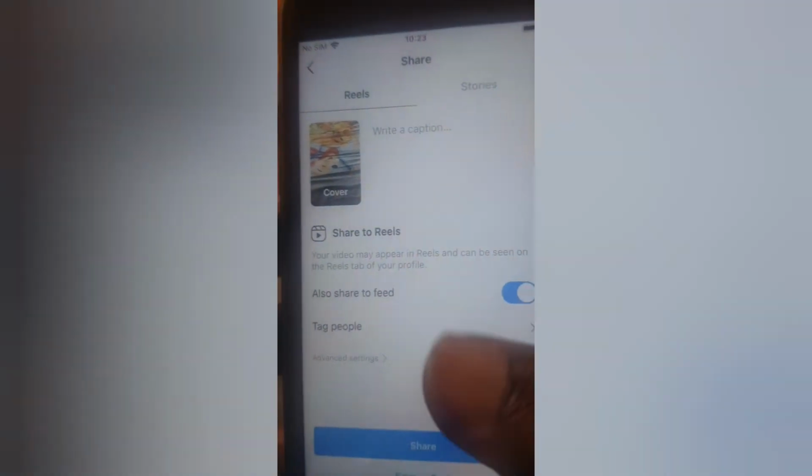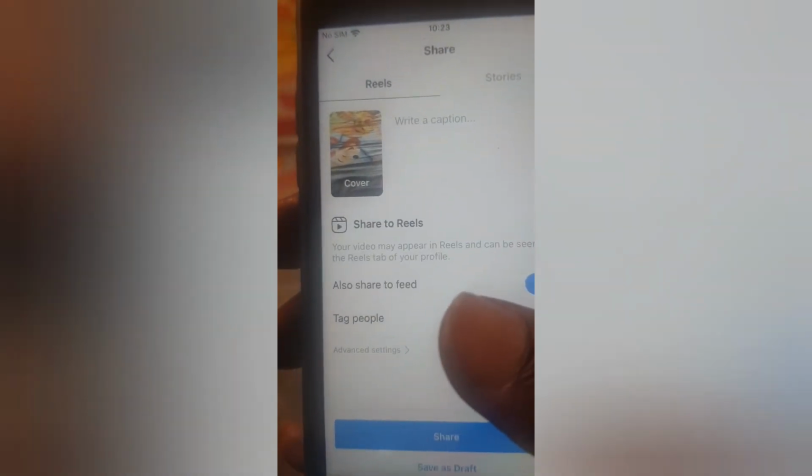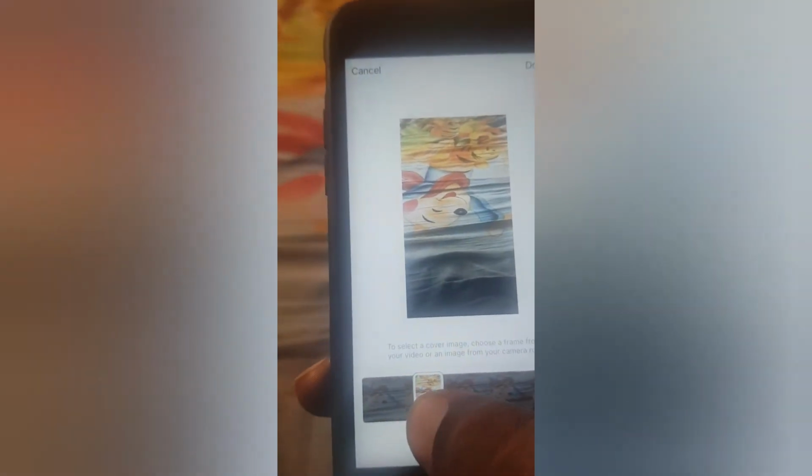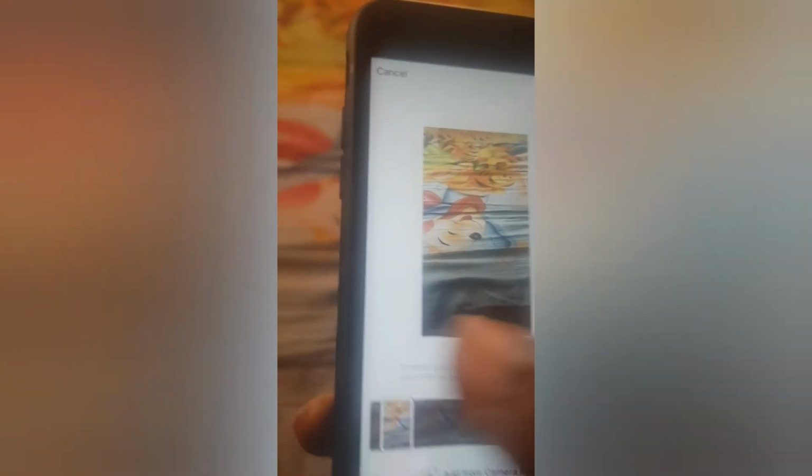So if you're ready to publish this on your Instagram, go ahead and click on this share to icon. Once you click on this share to icon, there are a few things for you to do. You can change the cover of this story to anything else you have on your device. Let's say you want to change the thumbnail to a different one from your timeline. You can just move around your timeline to choose a specific area you think will be best for you.